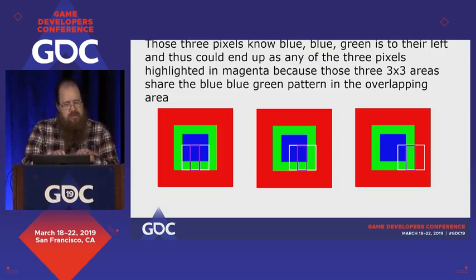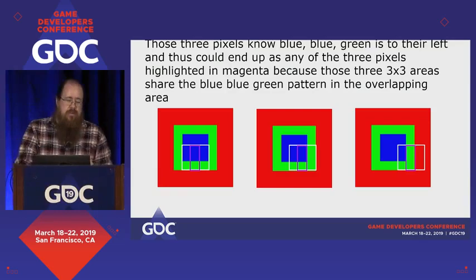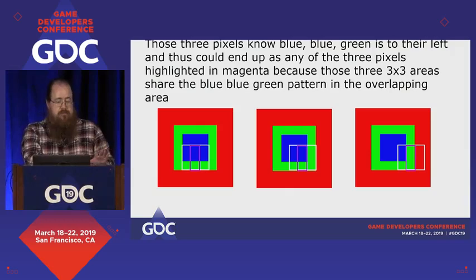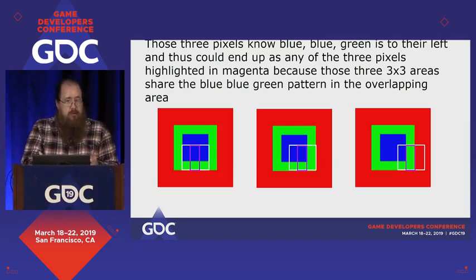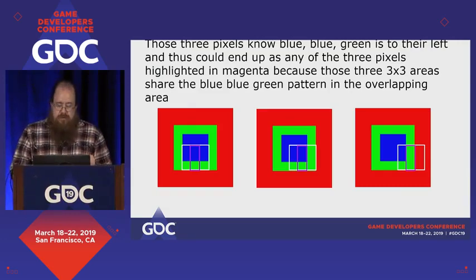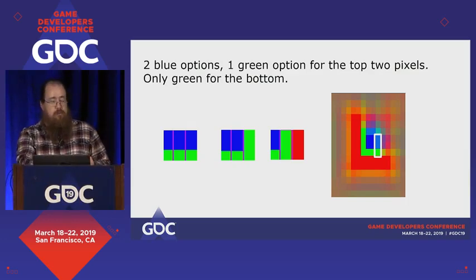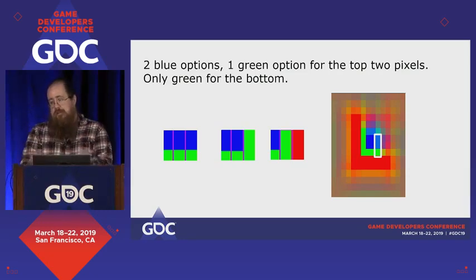We can find it here. Each of these magenta boxes is what the output column we're thinking about might be. In the leftmost case, left of that is blue, blue, green. In the second case, left of that is blue, blue, green. And in the third case, left of that is blue, blue, green. So these could all slot in there. In 2 of these outputs, that column is blue, blue, green. And in the third possible output, the column is green, green, green. So if we look at 2 blue, blue, green inputs and 1 green, green, green input, you can see that the probability is 2 blues and 1 green for each of those top 2 pixels. And it's always going to be green in the output.